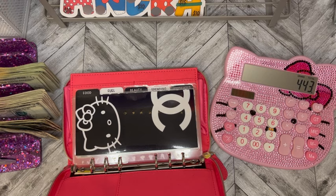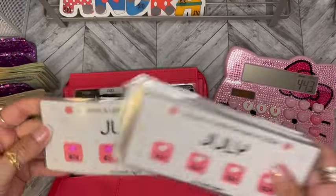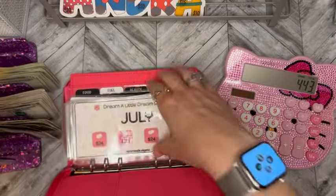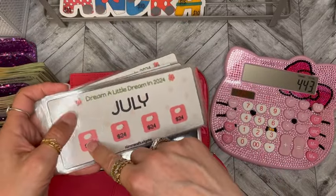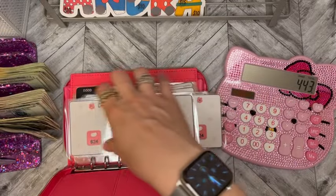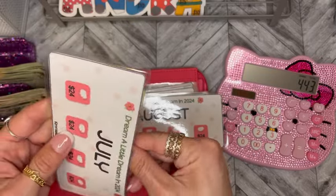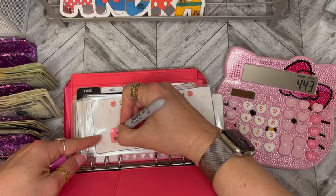I decided that, well, first of all, I didn't remember that we finished June for our Dream a Little Dream challenge. So I thought I still owed June some money, but then when I pulled out the envelopes, it was in here. So I was pleasantly surprised about that. But then I decided for July, we're just going to go ahead and use 25 of the dollars. And we're just going to stuff it in there now. And that way we're already working towards our July savings for our Dream a Little Dream box. And I'm going to color in one of our little clouds.